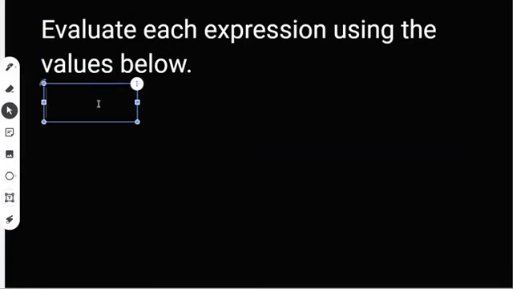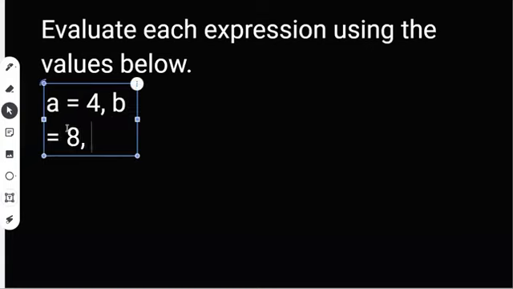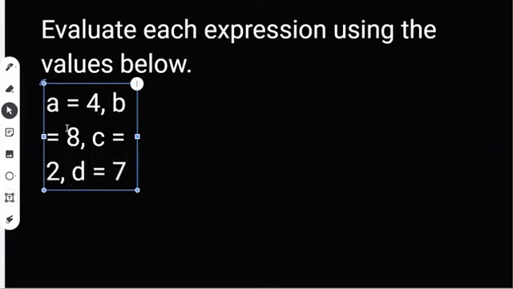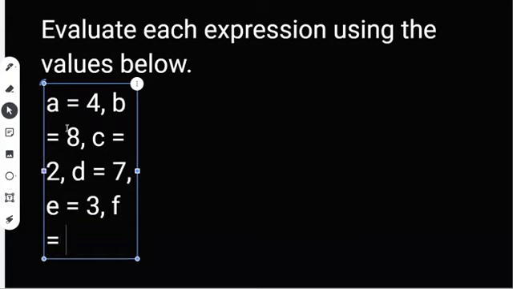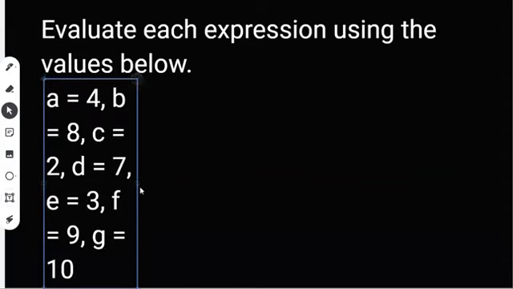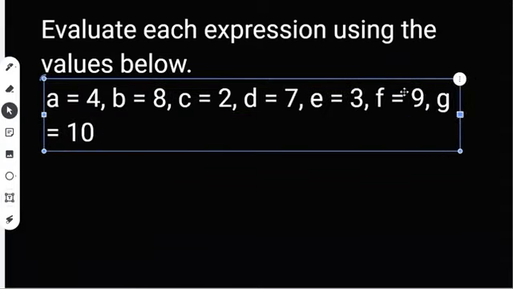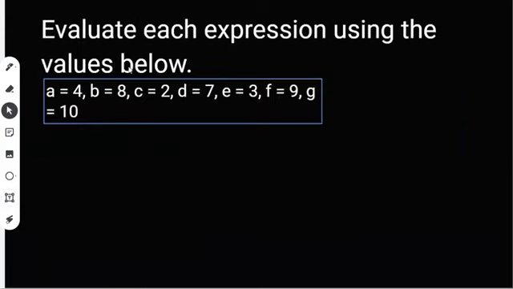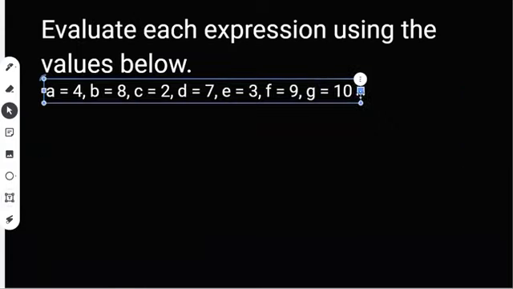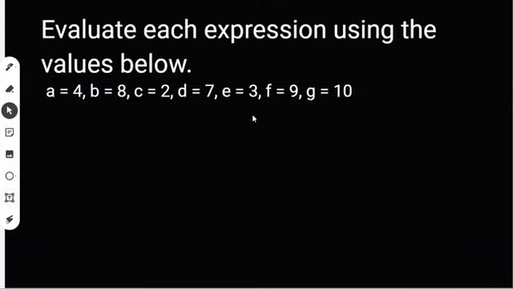Those are going to be, in no particular order, A is equal to 4. B is equal to 8. C is equal to 2. D is equal to 7. E is equal to 3. F is equal to 9. And G is equal to 10. So we're going to be using all of these for every single problem that we do.